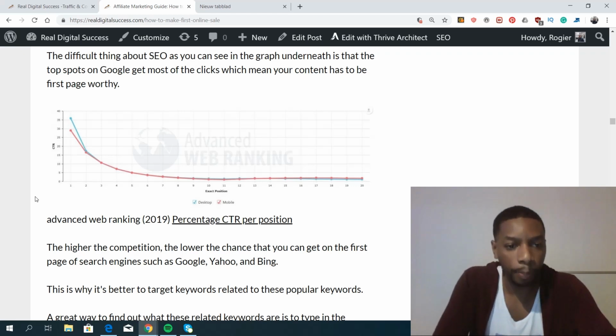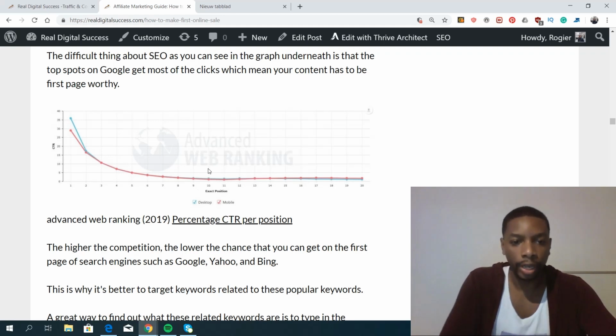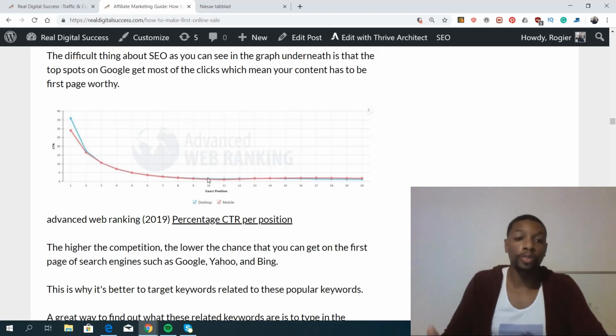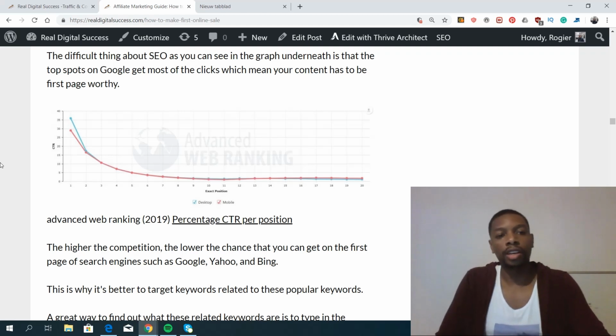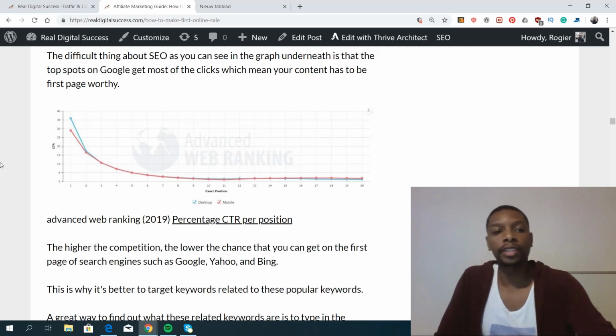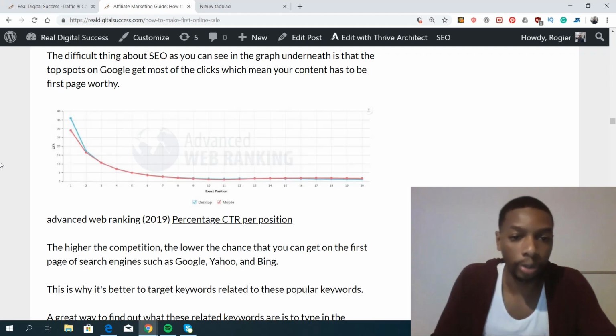As you can see, most of the clicks go to the first 3-4 ranks on the search engine result, and then it gets less and less until the 10th, and then nobody gets anything. Around the 10th is where the search results of the first page stop. So it's very important to get as high rankings as possible, so more people will click on your website.